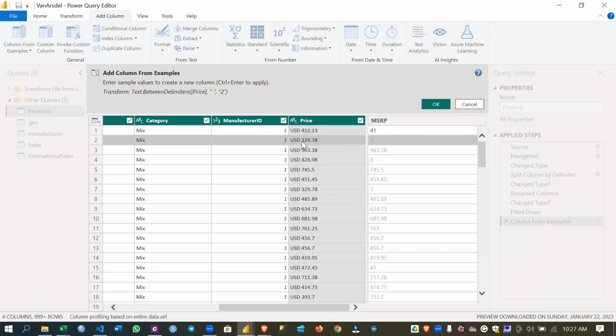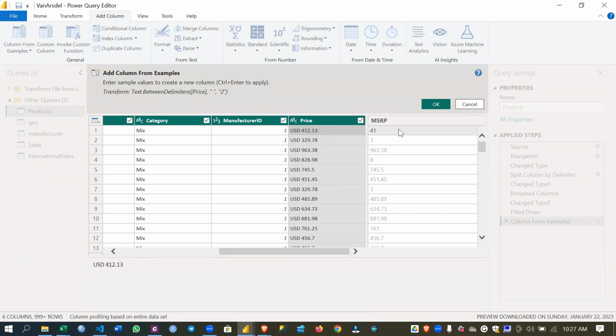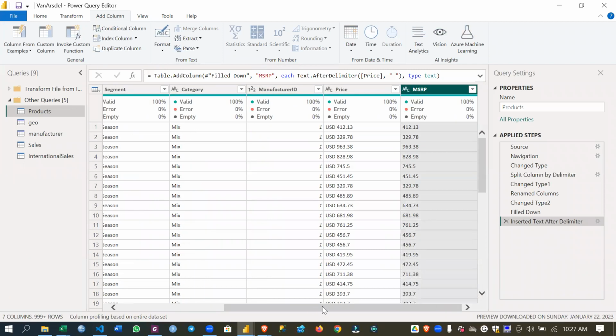You can see it detects that I'm creating a new column based on this particular price column. The values we now have are related to the values we have under price. What I want to do now is only fish out the numeric value and leave out the currency. So for the first row, I'm going to give the price, excluding the currency. You can see that all other rows too have only the price excluding the currency. And I'm going to click on OK. So this is another way of splitting a column. You can see now I already have it excluding the currency.